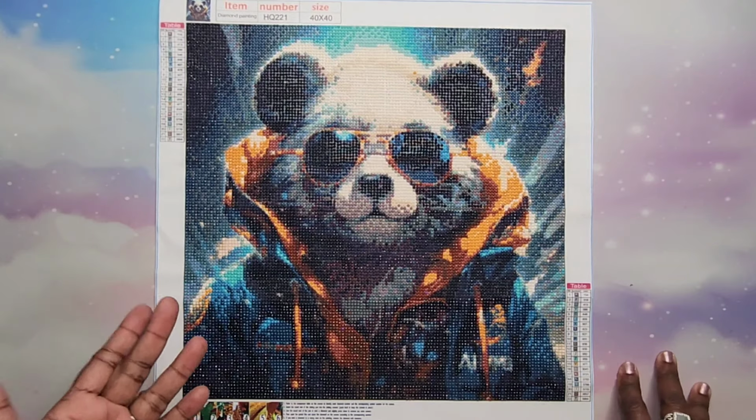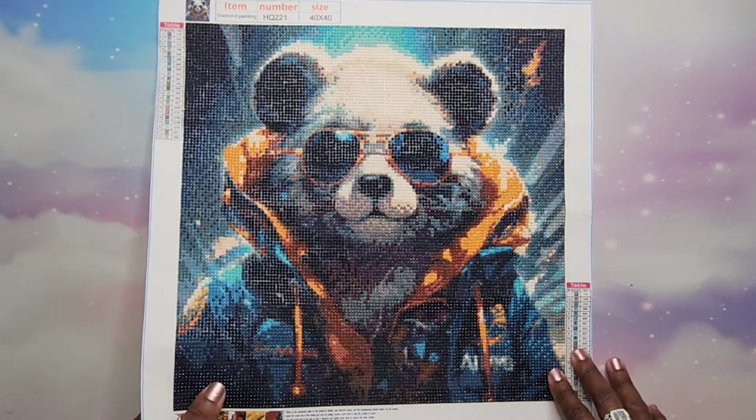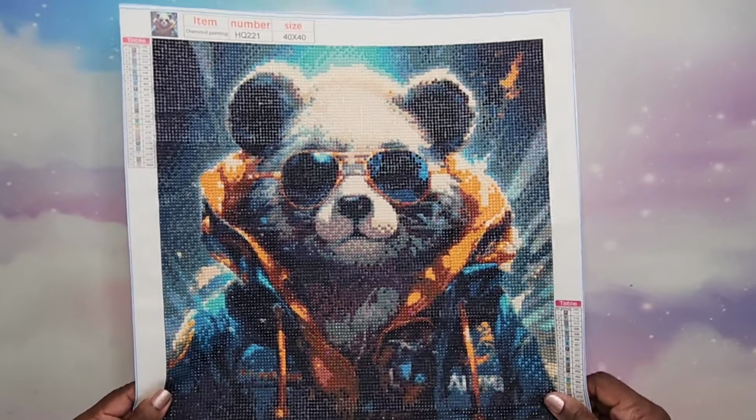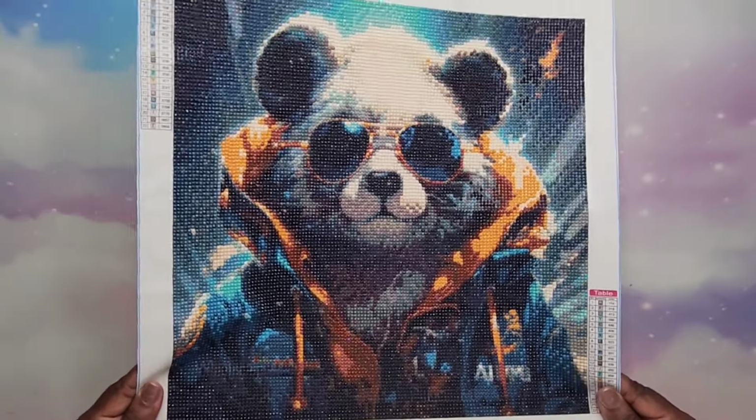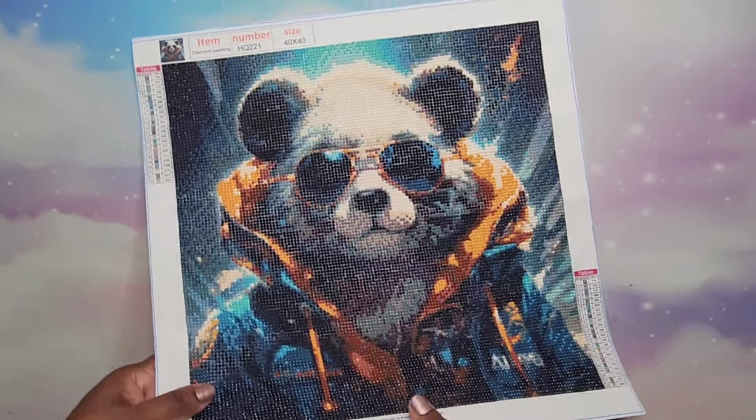Again, this is a 40 by 40, had 22 colors. It's full round, and the stick was awesome. I had no issues with that whatsoever. So thanks again to GBFKE for sending me this diamond painting. It was so fun to do.